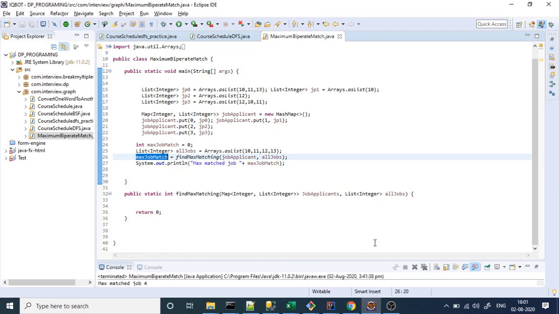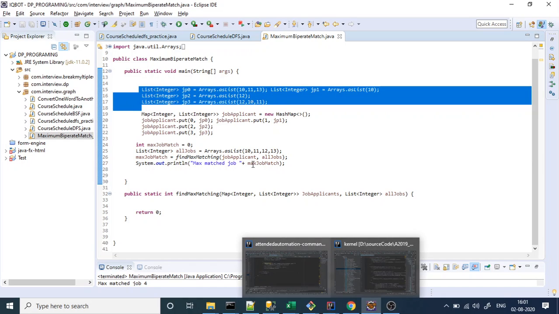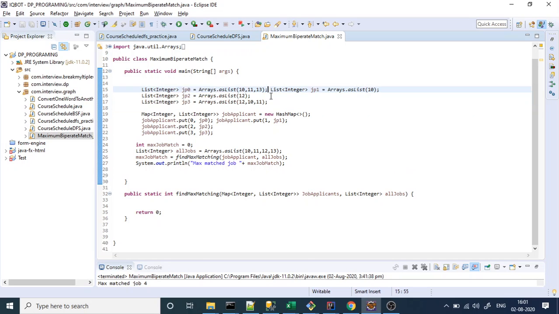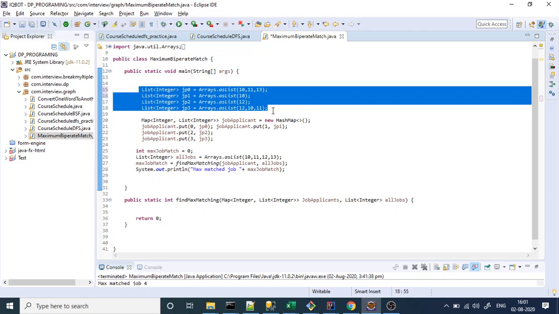As per the coding, we have the list which I explained here: 0, 1, 2, 3, four different candidates. These are the job priorities of the respective candidate applicants.